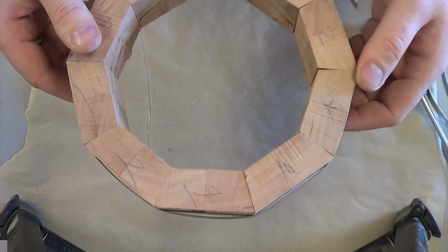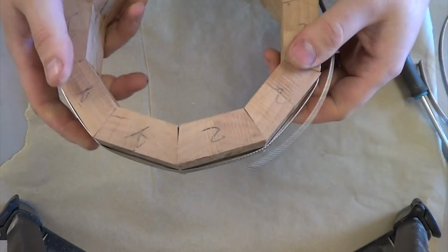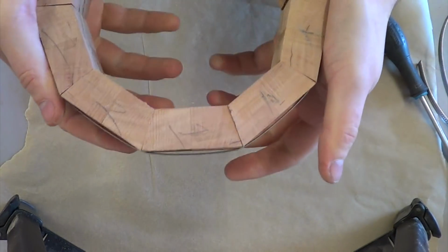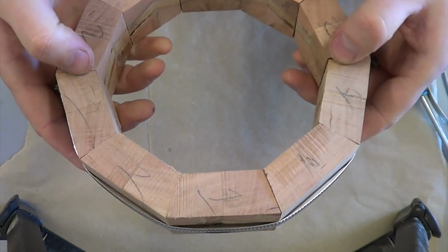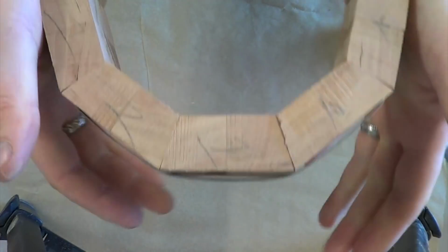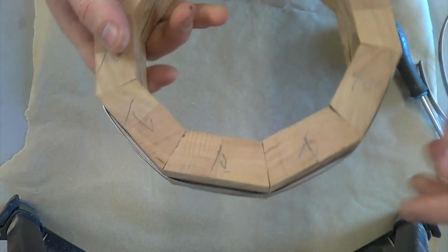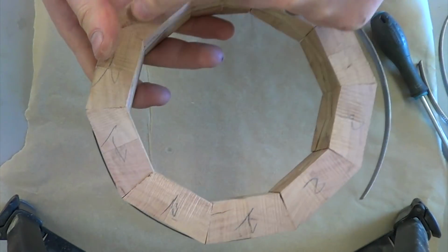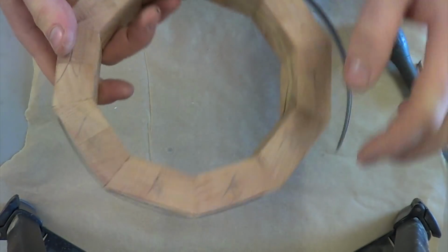Okay, so you can see here the ring with the segments put together. There is a slight gap on a few of the segments, but if I push in from the side here, it closes up all the other ones fairly well. So I've numbered the segments around. All of this side is number 1, all of this side is number 2.